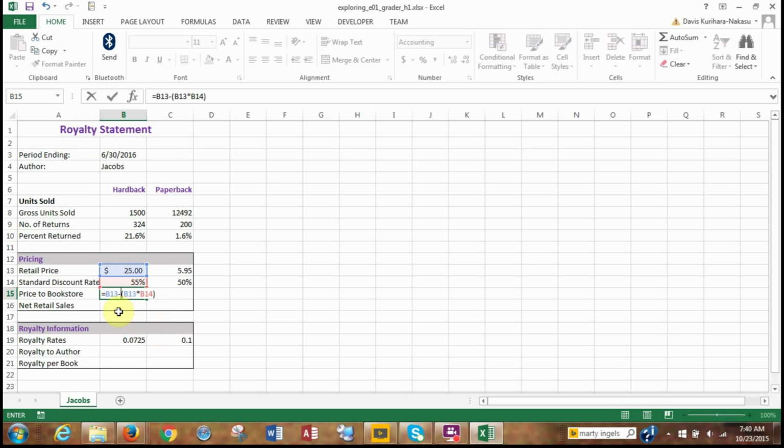So it's going to be the retail price minus their discounted rate, which we get from the retail price times the standard discount rate. So the discount we subtract from the original price, and we get the price that the bookstore gets from us. We hit enter, and it calculates $11.25.